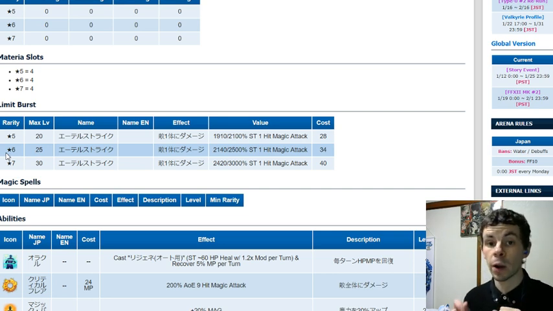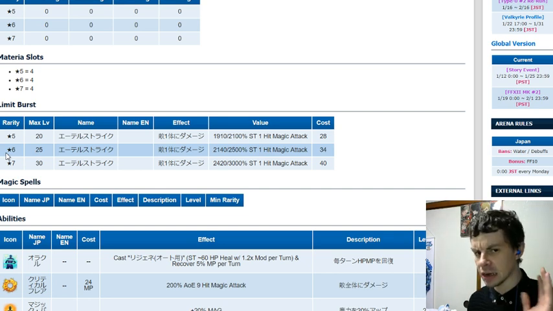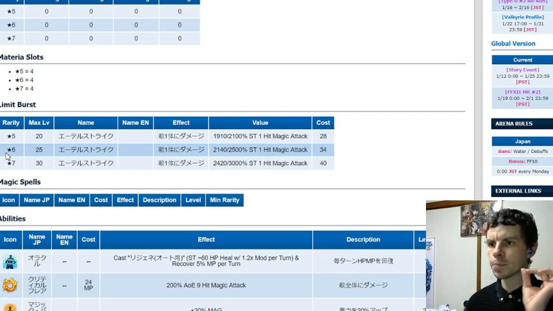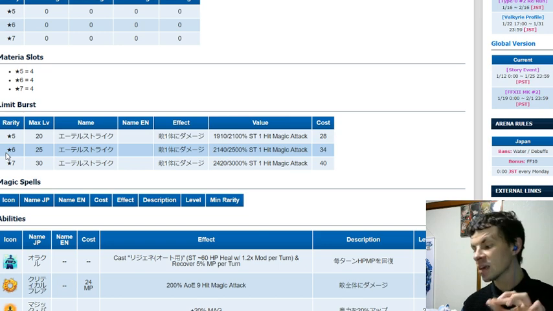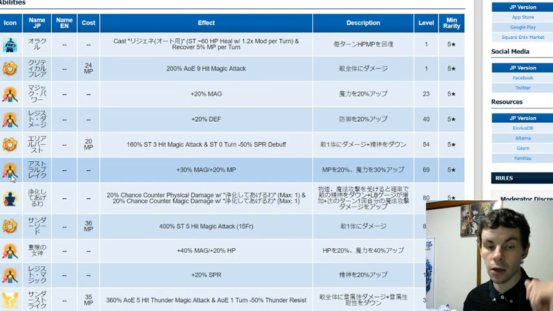This is a unit where normally I poo-poo. Normally I poo-poo limited time units because they end up not being good. This could be Tillith level. This could be the next Tillith, but for magic damage. I'm super excited about it, as you can tell.